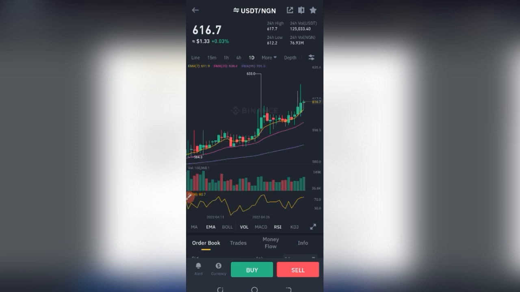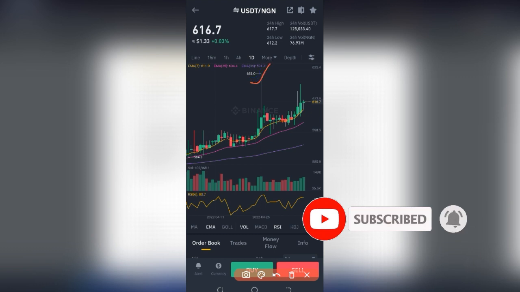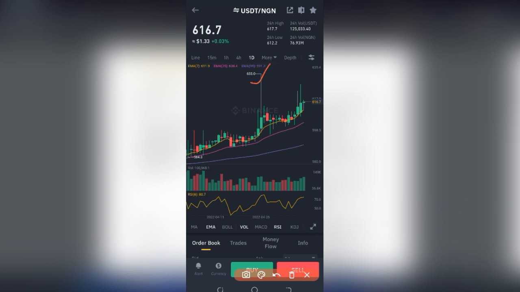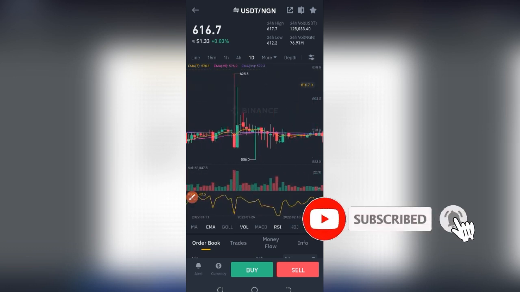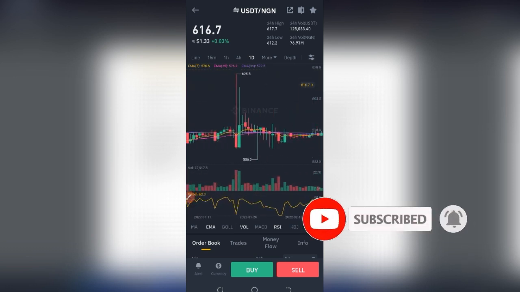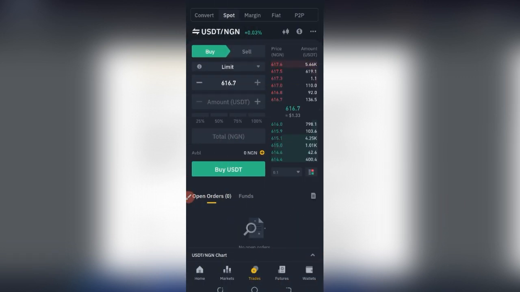Okay, if we look at the historical data, you see that at a point USDT got up to 333 on the spot market, and a few days ago it was trading somewhere around 584. Then you can scroll down here and see it was even at some time at 557. This same day it went up to 600 and then came down again to around this area. So you can check the time that will be convenient for you and always buy USDT and use the limit order to sell them on the spot market and make profit. I don't know if you get that.